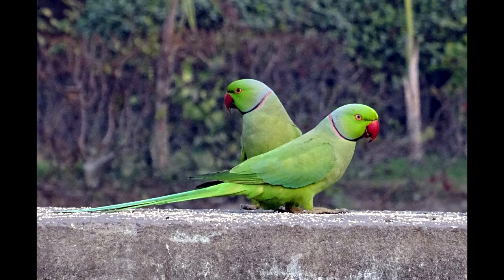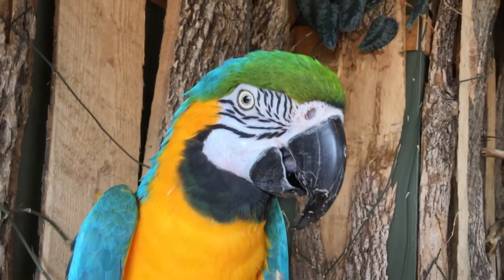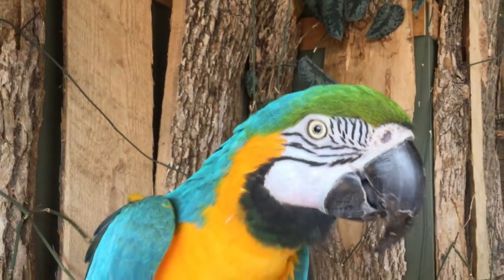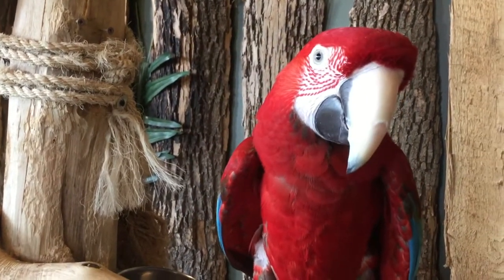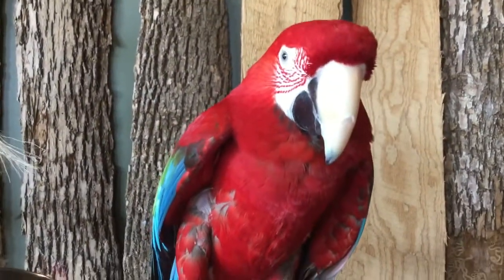Parrots have some neat adaptations to eat these foods. Their beaks are adapted to tear plants apart as they search for food. Their upper jaw is not fused to their skull, and there are muscles to apply lots of force through the upper and lower jaws. In the largest macaws, their beaks can apply over 1,000 pounds per square inch of force — strong enough to crack open the toughest nuts.